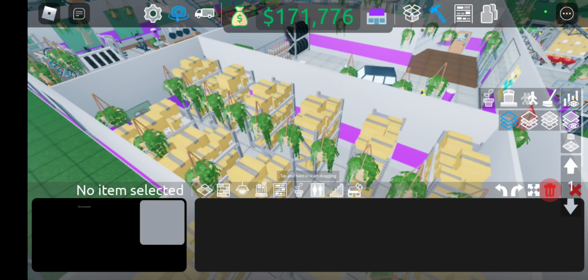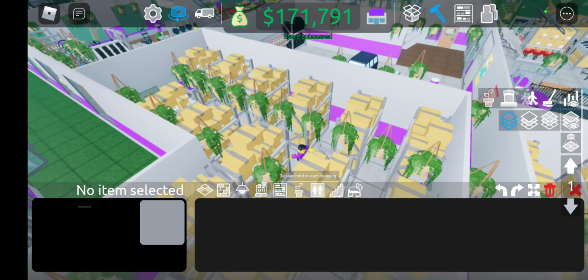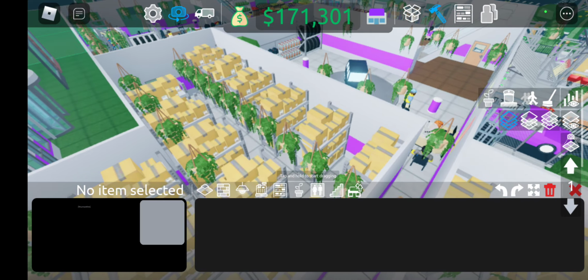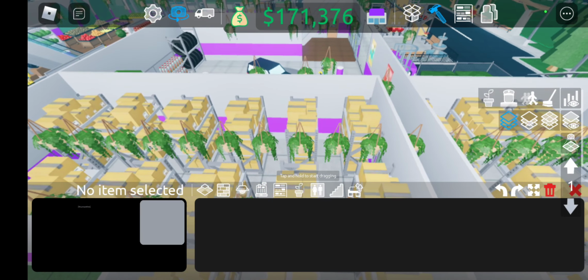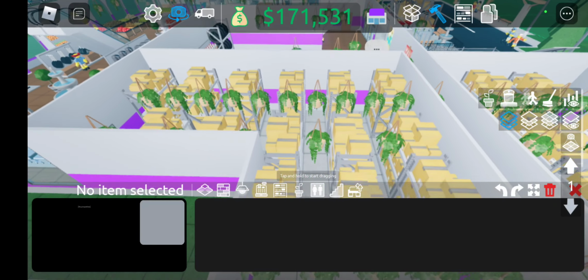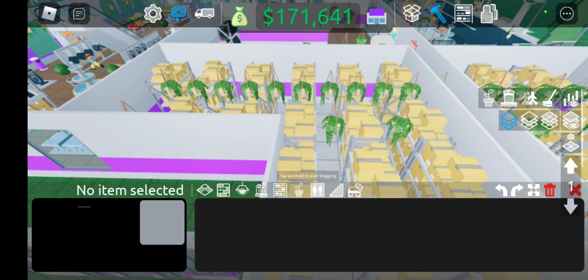Okay. Now, oops, I want to get rid of that. Now another item that hangs from the ceiling are these. You can see these here. These are decorative plants. And you're going to get rid of those essentially the same way as you got rid of ceiling tiles, by using the trash thing, except you can see it right on the floor. It hangs from the ceiling, but it's technically a floor item.